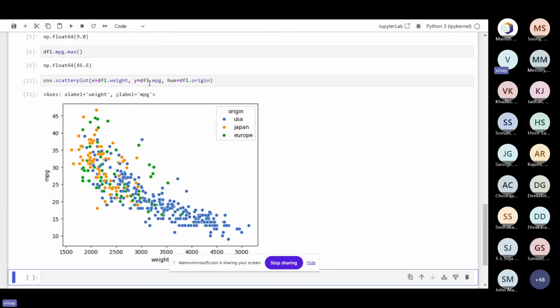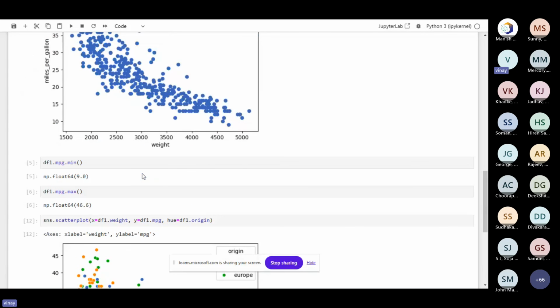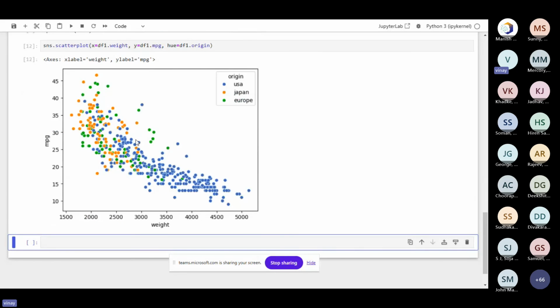See, weight versus MPG correlation is being done here anyway. But just before the scatter, the origin of the car is taken, and for different origins, different colors are dumped, right? So if you take the scatters, they are all the same. But you can also get one more level of information here. What is the information that you can gather now? As weight increases, mileage decreases. That's for sure.